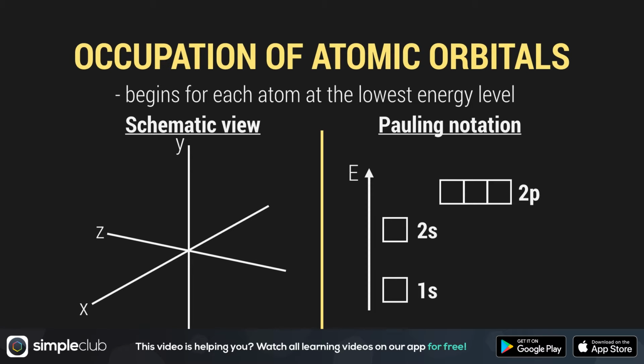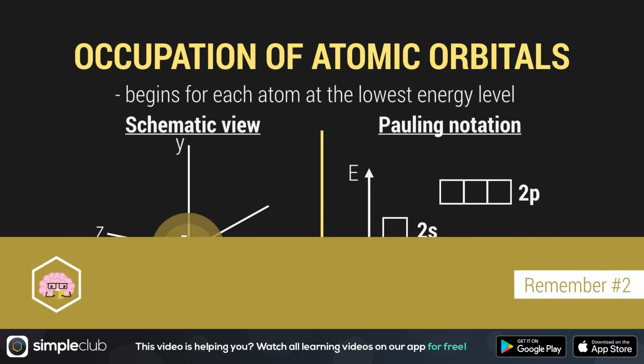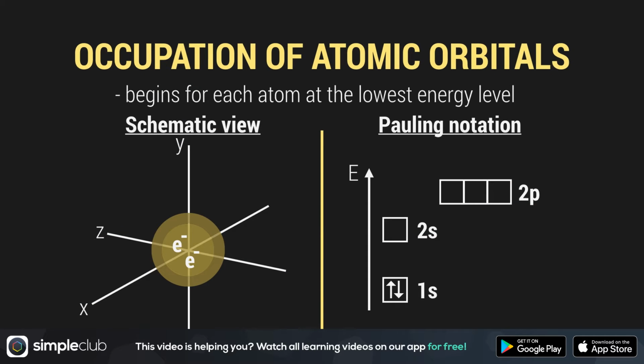Okay, then let's start with the 1s orbital. In this round orbital, we can put 2 electrons, and then that part's already full. The basic thing to remember is orbitals are always full when they have 2 electrons. The next step is to fill the 2s orbitals with electrons. And do you know how many electrons? Exactly! The 2s orbital is also full and happy with only 2 electrons jetting around in the spherical orbital.